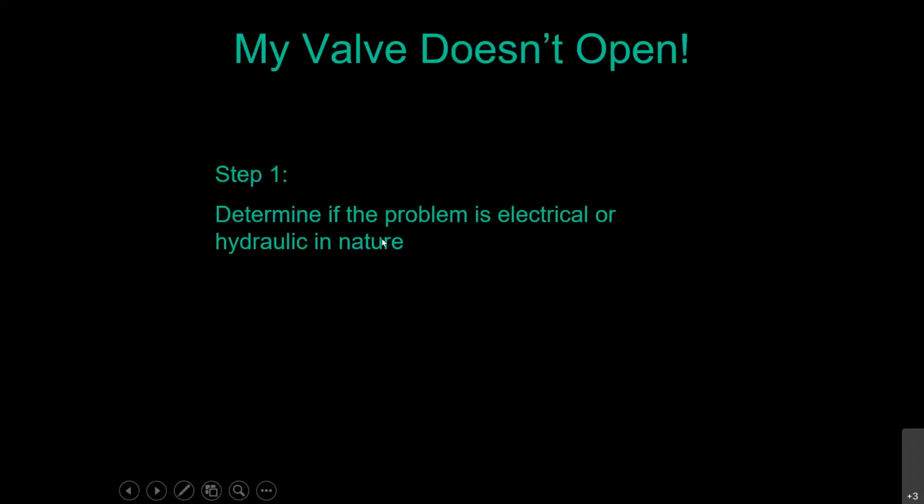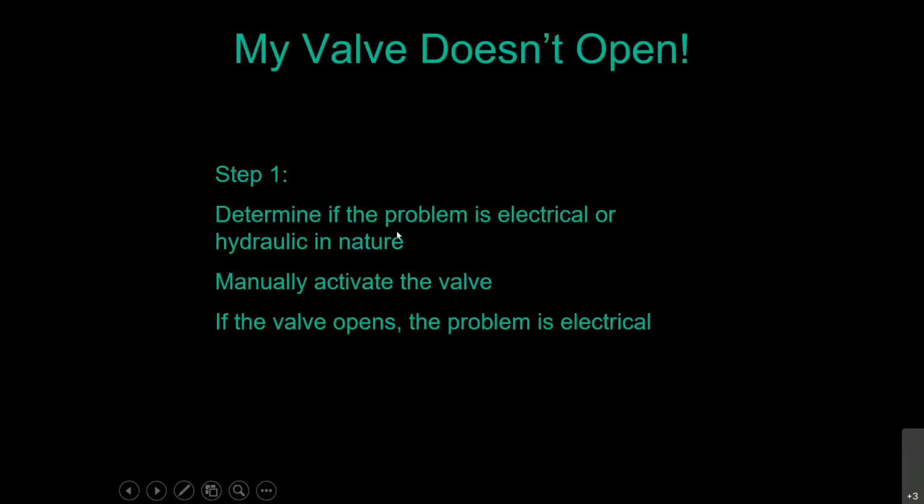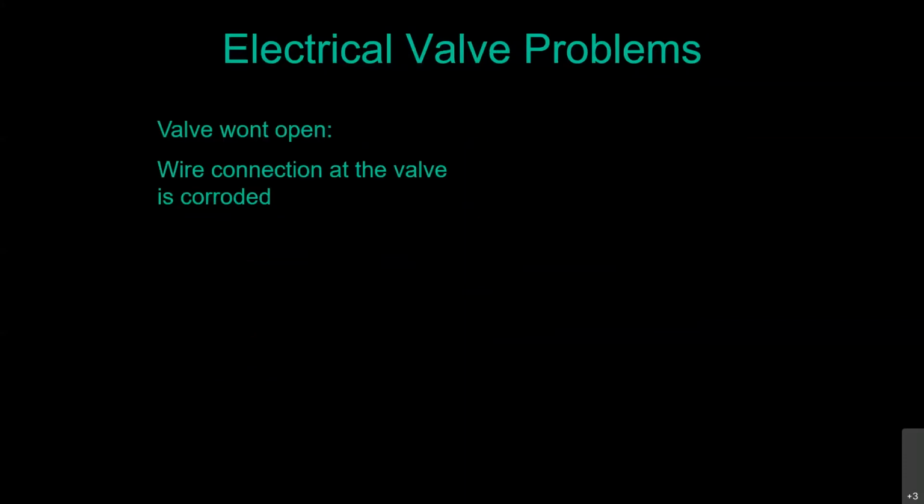So if the valve doesn't open, is it electrical or hydraulic? Manually activate the valve. If the valve opens, your problem is electrical. If it doesn't open, it's hydraulic. Electrical valve problems, if it will not open, those wire nuts, that is the first thing you're going to look for. That is the #1 electrical failure, especially on residential irrigation systems. What you're going to do is remove that, cut back to clean wire, restrip it, put on a proper wire connection. Oftentimes that'll get it working again. It could be the controller does have a bad terminal and it's not supplying voltage anymore.